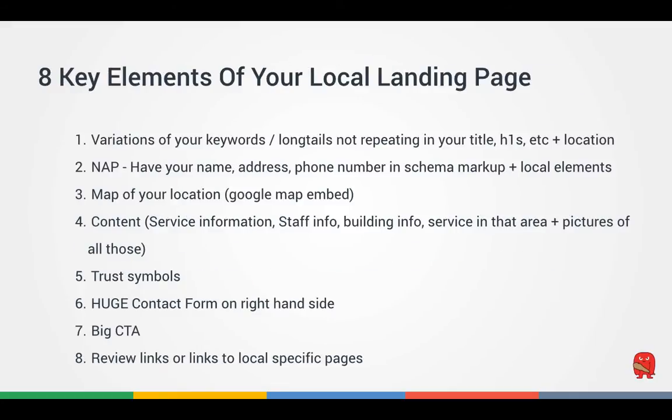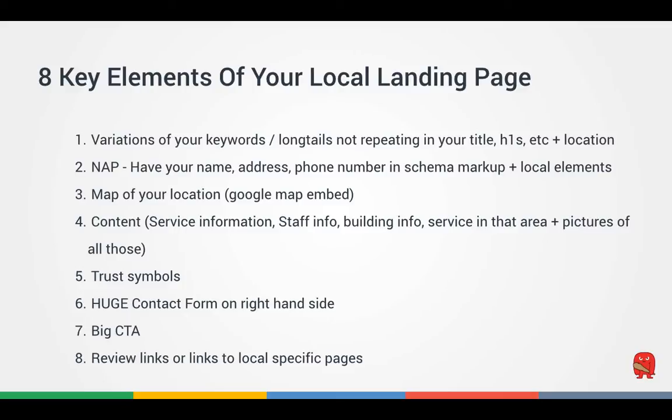Here are the 8 key elements of your local landing page. So if you do these 8 things, this is what every local landing page needs to have. One, you want to have variations of your keywords / long tails not repeating in your title, H1s, etc. So exactly what we just talked about, I showed you how to combine all of them, to not repeat, to kind of maximize your long tails, etc.